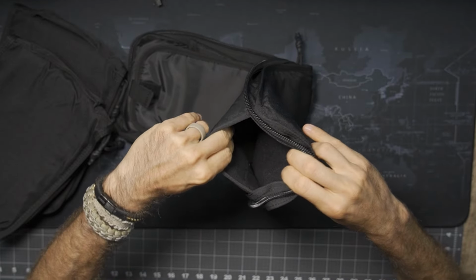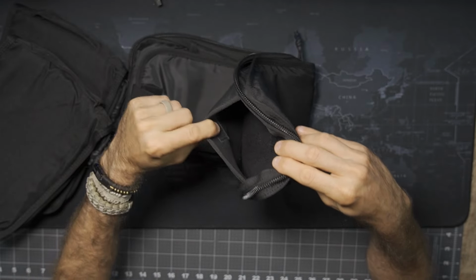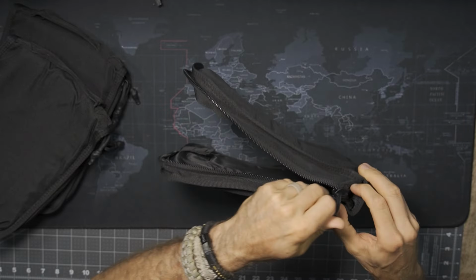It is very soft on the inside. So not a fleece lining, but a nice soft liner on the inside. So the ability to keep things protected, fantastic. Nice heavy zippers.